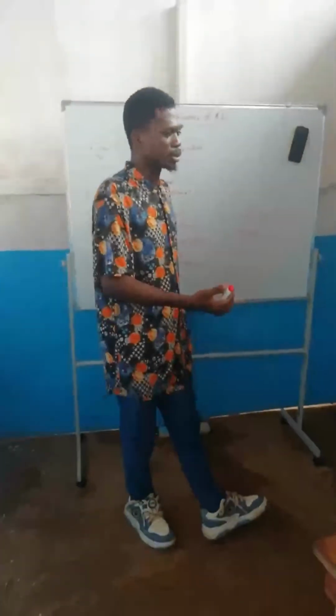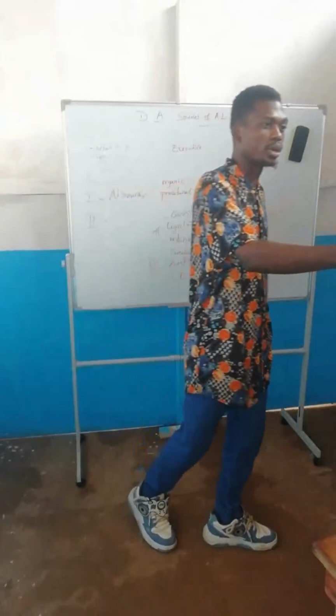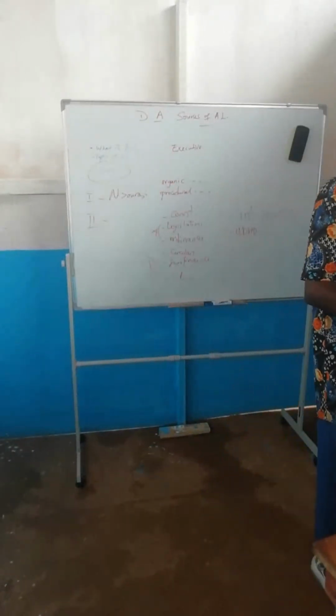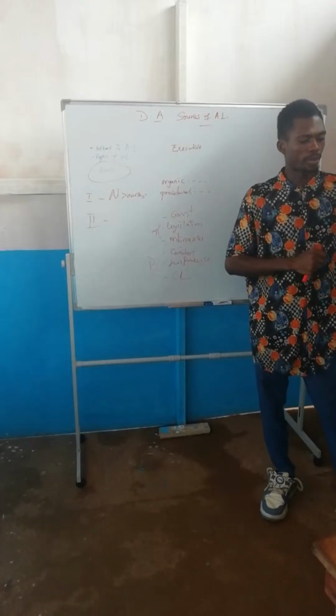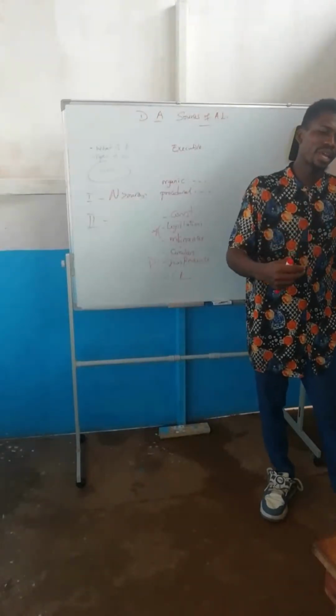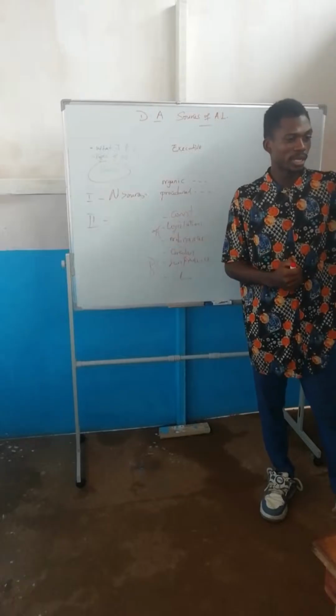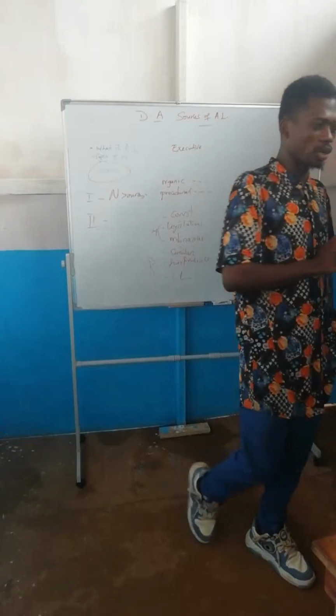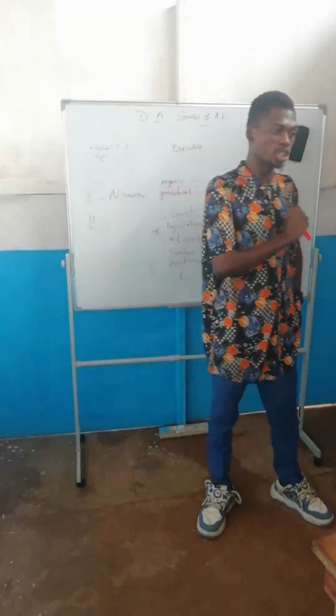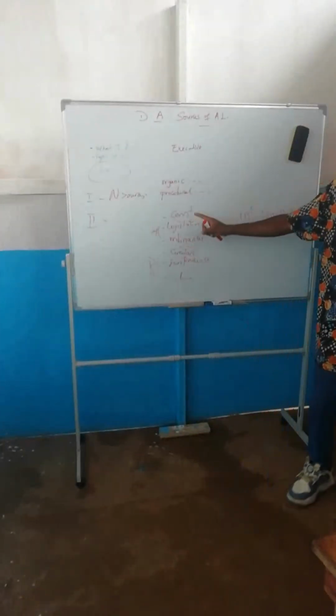Okay, let me answer the question. Now, when the president receives a bill, number one, he can promulgate the bill. Number two, he can refer the matter to the Constitutional Council. The Constitution provides that he may send it to the Constitutional Council to test the constitutionality, because the Constitution is the ground norm.